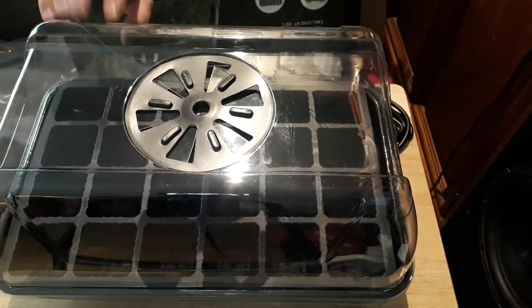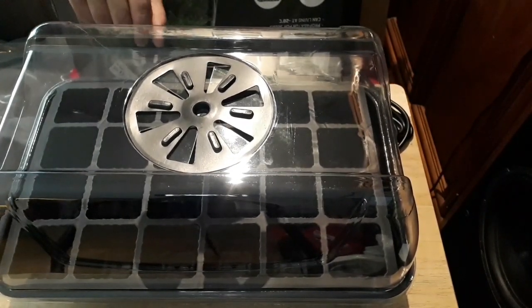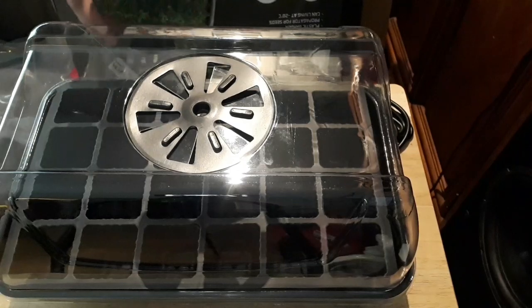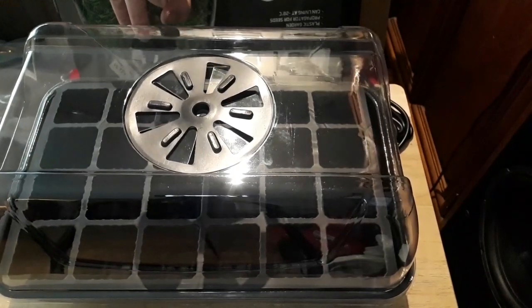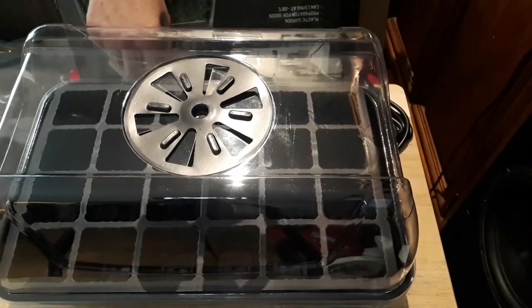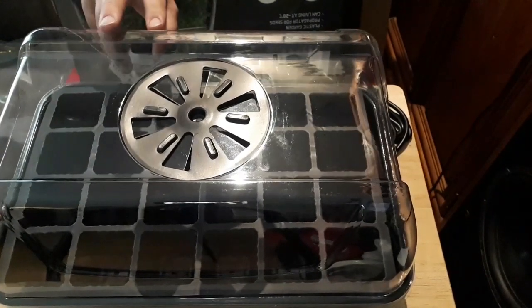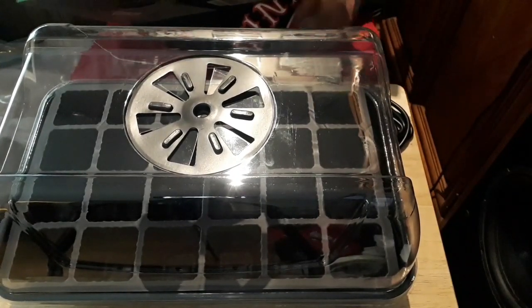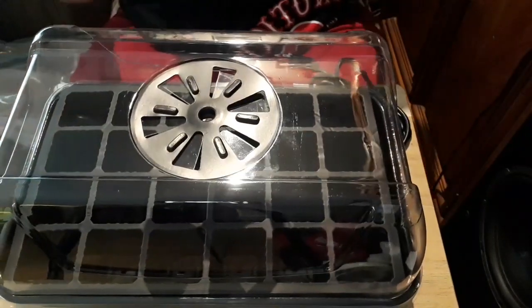Specialty design for seeds and indoor, clear plastic dome makes it easy to observe the growth, which has nice height in here, so you can get your plants about 6 inches tall, which is perfect. 2 vent holes on the clear dome help seedlings. The base is made out of ABS, the dome is made out of clear plastic, the insert is PET, I guess, whatever that is, and the insert tray is made out of PS. And you can use it down to minus 20. So if it's minus 20 outside, you can still use it and it'll keep your plants warm.